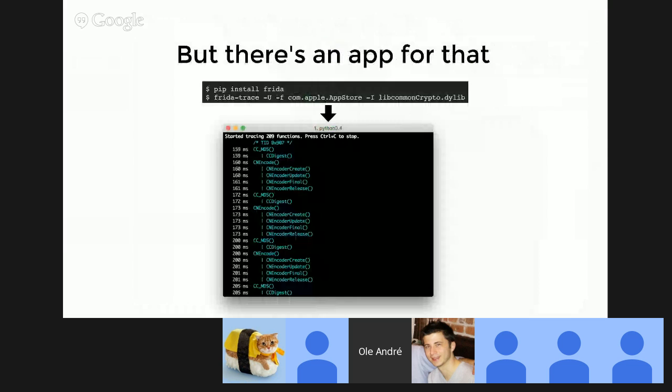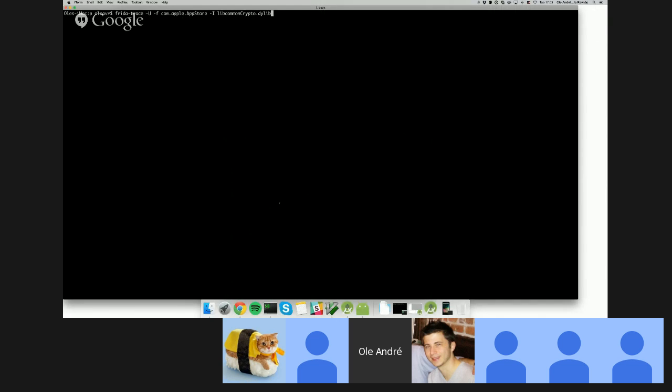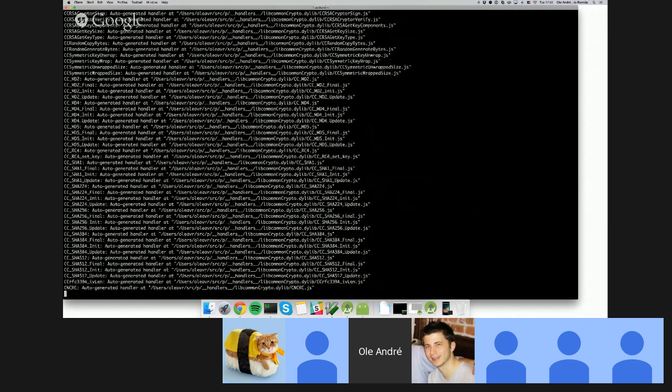So you can just install the Frida Python package, and you can use the Frida trace tool. And you tell it -U for USB, and I want to actually spawn an app. If it starts with / like here, it's actually going to spawn a process with that program on the file system. But if it doesn't start with a / like here, it's an app ID, and then it's launched a bit differently. And here we're telling it just include everything in libcommon crypto, like all the exports, instrument all of them, and you can run this. And there we go.